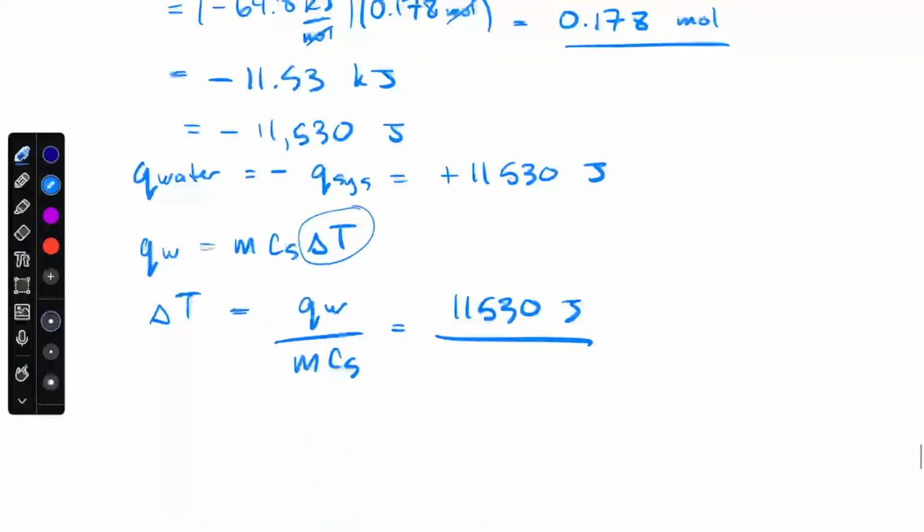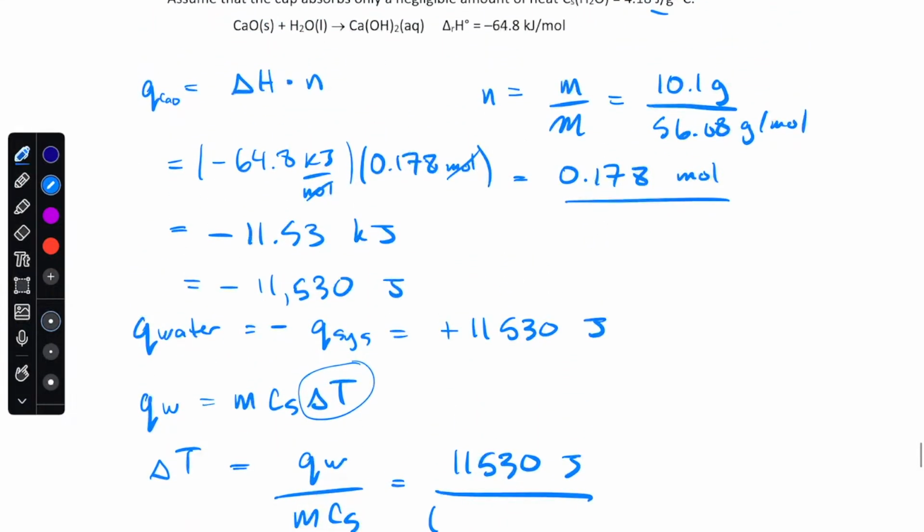So our actual mass of solution here is going to be equal to 167.1 grams. That's the common mistake. For any of these solutions where you dissolve something in water, people will just look at the water and forget that it's not just water anymore, it's now a solution. There's a bit of an assumption we have to make, which is that the solution's specific heat capacity is the same as just pure water. But that's a better assumption to make than just ignoring that extra 10 grams we've added to the solution.